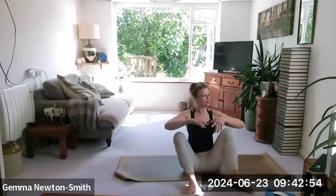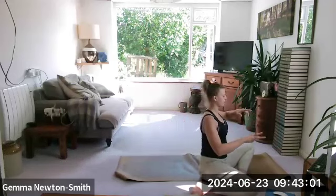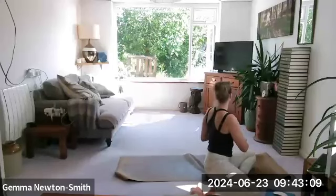Inhale, bent knee sit. And you'll find, as usual, we're walking kind of towards wherever we're heading. Exhale to bent knee sit, side bend sit. Inhale, push, lift. Exhale, twist.